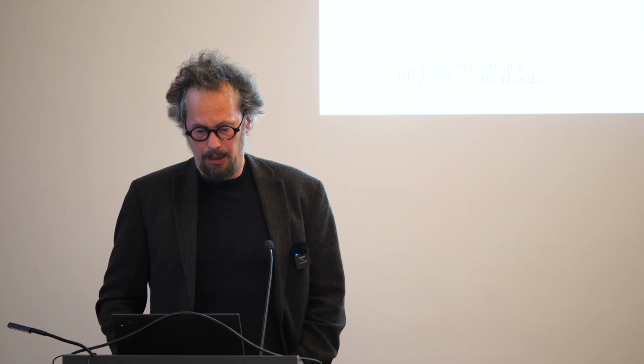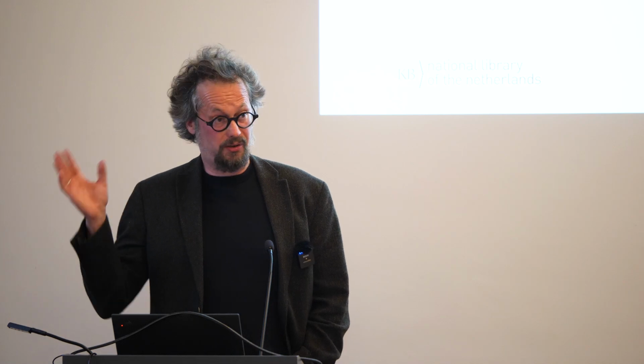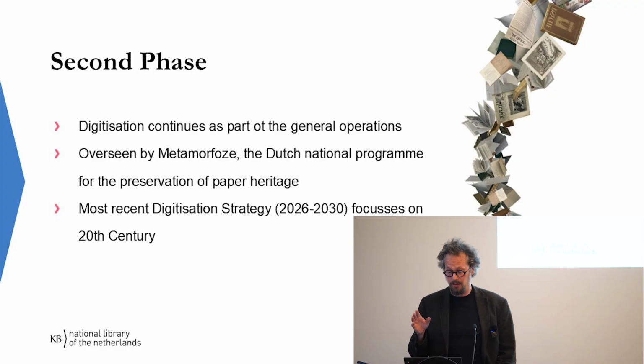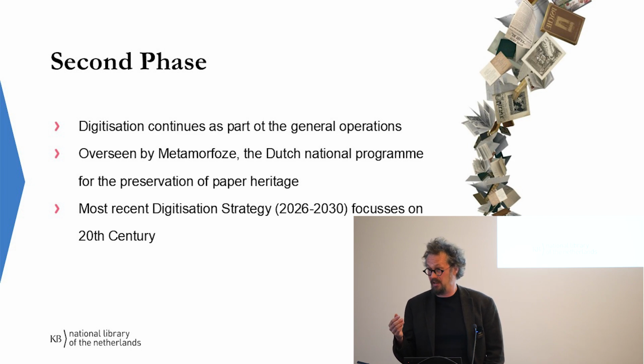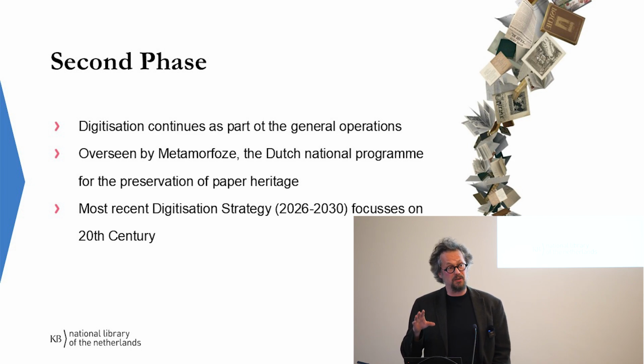So, like I said, first phase, second phase. The second phase was really digitization as channel operations at the KB, overseen in the Netherlands by the national program called Metamorphose, which is a program for preservation of paper heritage. And we just recently finished writing our new digitization strategy, having in mind that we have this new agreement with CMOs making it possible to publish up until 10 years ago. No surprise there, we will focus primarily for the next few years on the second half of the 20th century.